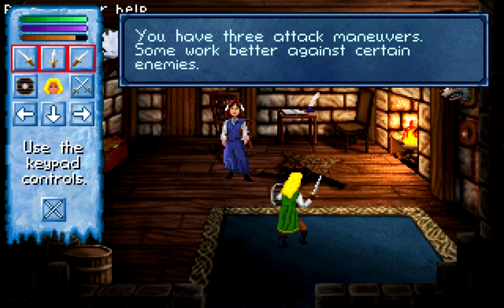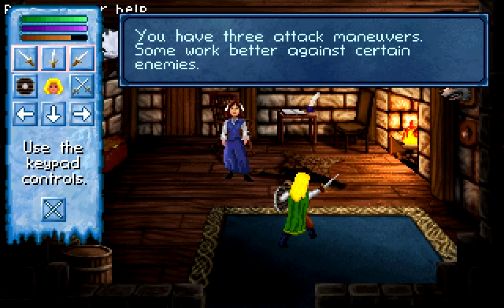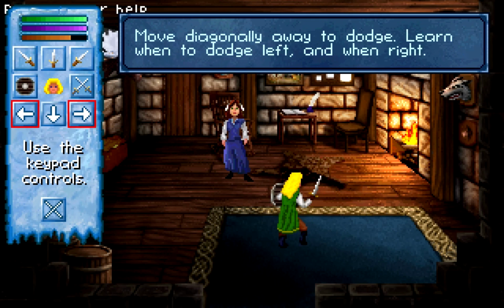Alright. You have 3 attack maneuvers. Some work better against certain enemies. Move diagonally away to dodge. Learn when to dodge left and when right. Okay. I'm getting that, yeah.